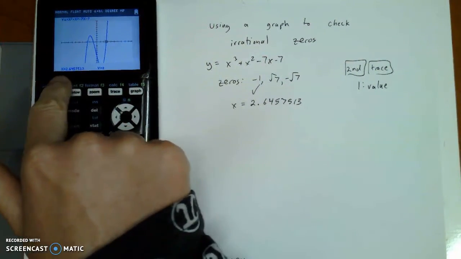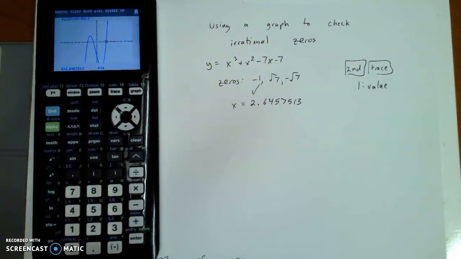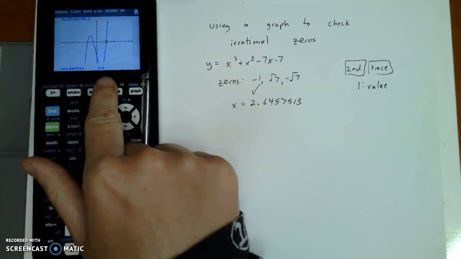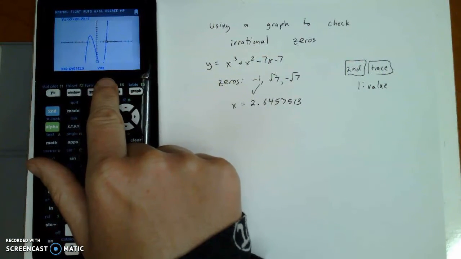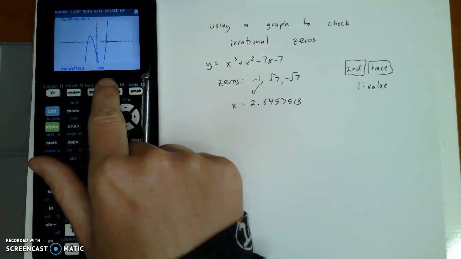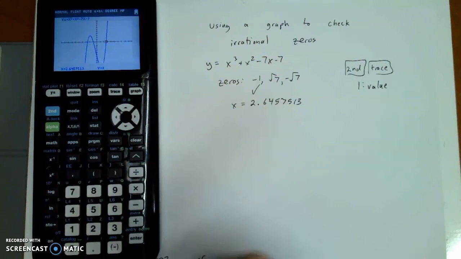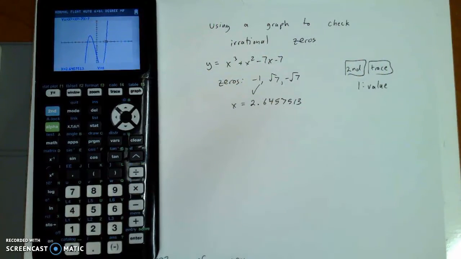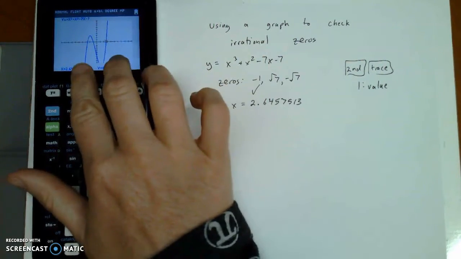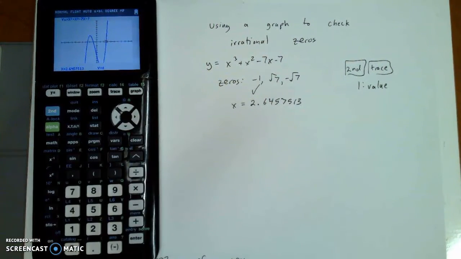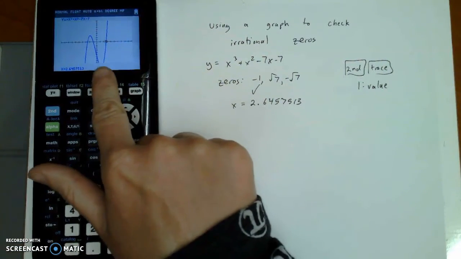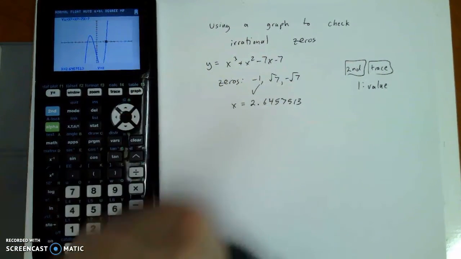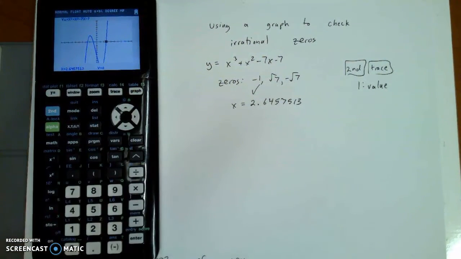Now you'll notice it is approximating the square root of 7, but the y value is 0. And it is exactly 0. So that is one way that if I know zeros, or say if I'm doing a multiple choice question and I'd like to test those zeros on the graph, I can type them in with that value, and if they give me a y value of 0, it is a 0. However, if I get some other value there, then that means that number is not a 0.